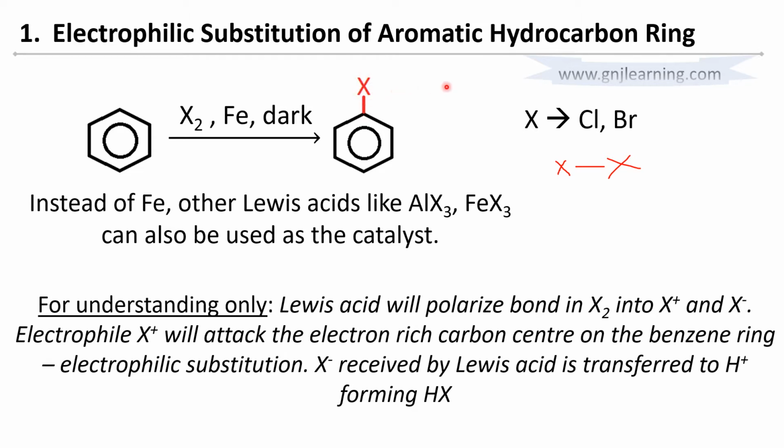H will go with the other X, which is negative in charge. So X plus will attack here, and the H plus that is coming out will go with X minus. You will also get the byproduct HX along with this, which is not written here, but is written in this statement. This is for understanding, not for studying.